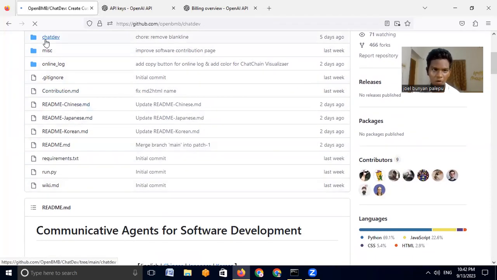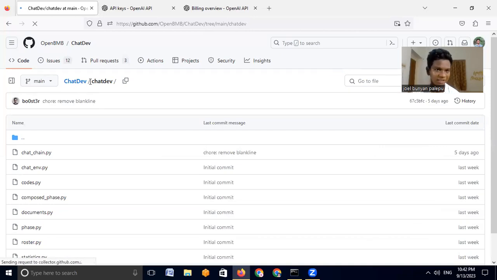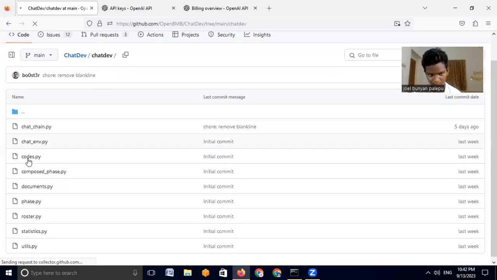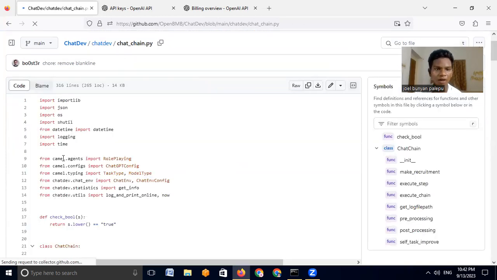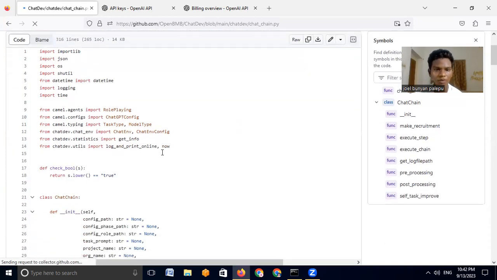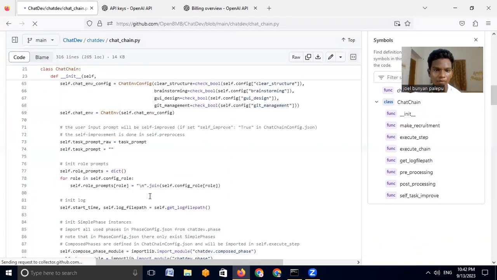Of course, you can just go through the code and understand it by yourself. I think this is the main repository, the main folder. It consists of many programs, and we could go through it if you are interested.